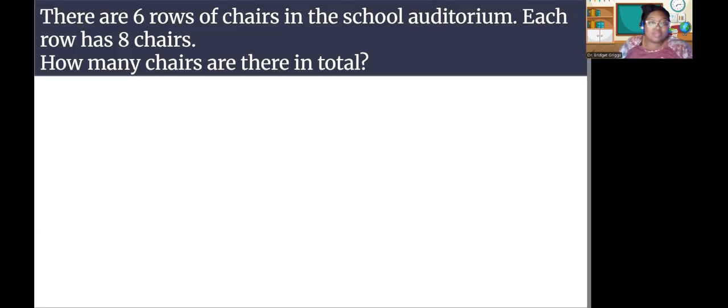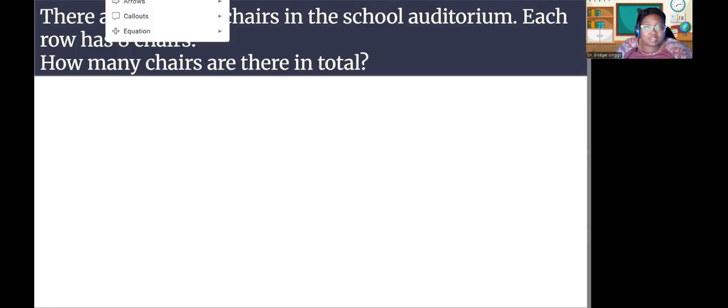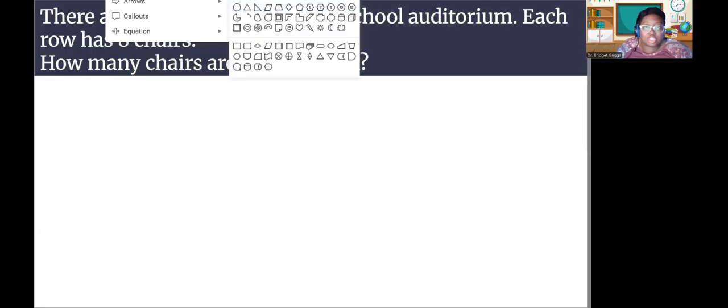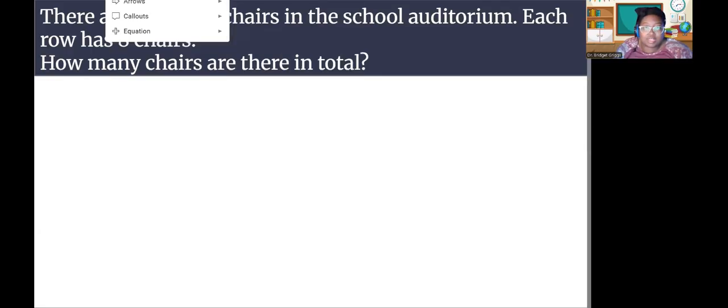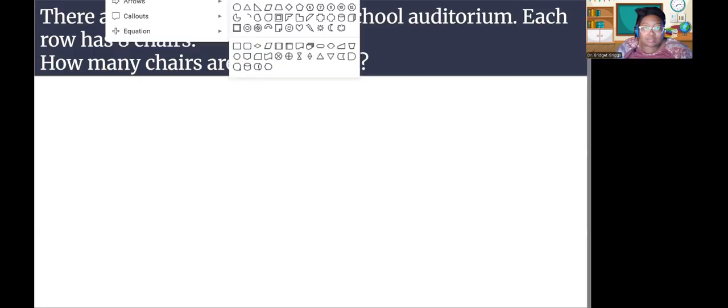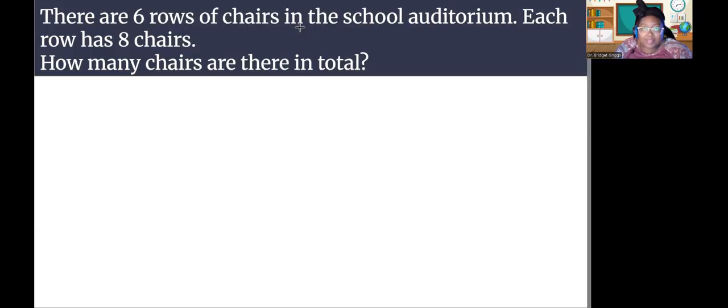Well, let me get some shapes here. So we might not have any chairs, but let's see what we do have. Let's see, maybe we will do some hearts because we are loving and happy. So let's do some hearts. We're going to make an array, and this array is going to help us solve this problem.